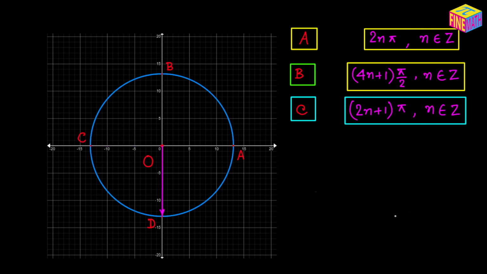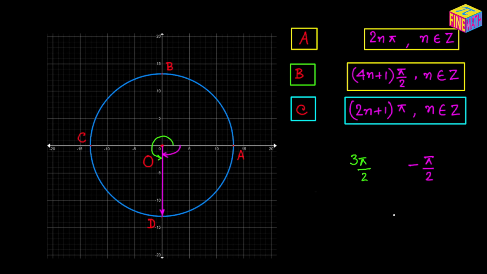When the terminal ray is at position D, I mean the ray itself is OD, then what is the initial angle that it's making with the positive side of the x-axis? Well, you can think of it in two different ways, right? You can think of it as a positive 3 pi over 2 or a negative pi over 2. I mean, if you look at it like this, this is actually positive 3 pi over 2. But if you look at it like this, it will be negative pi over 2.